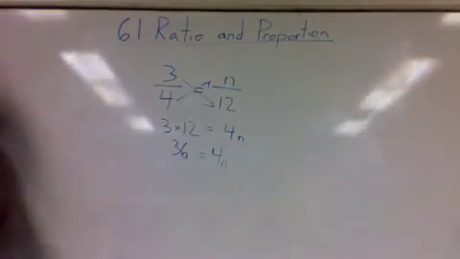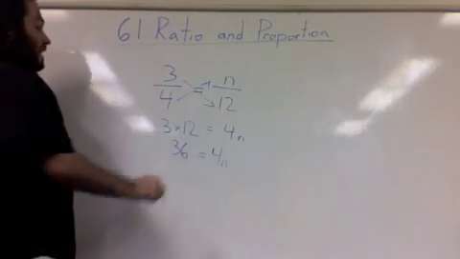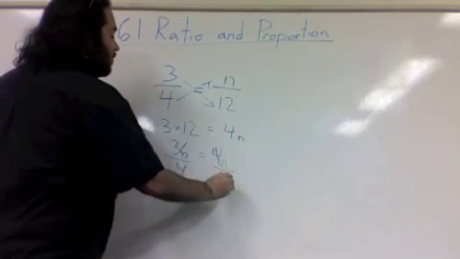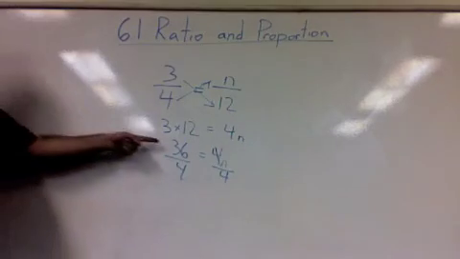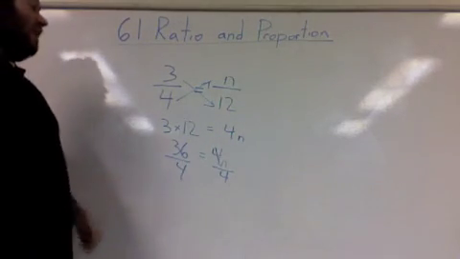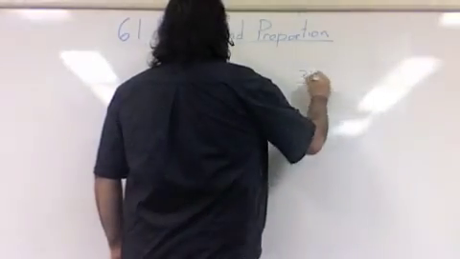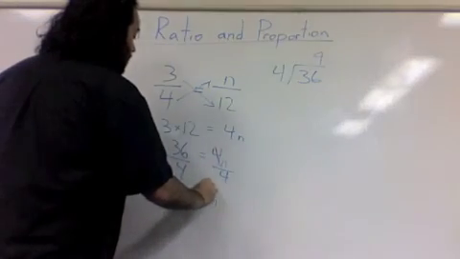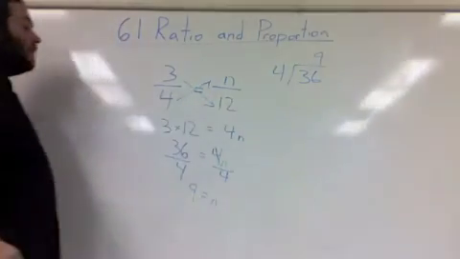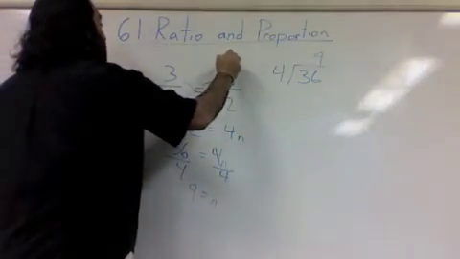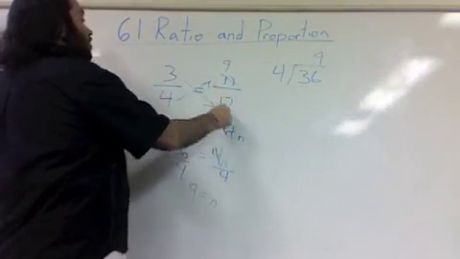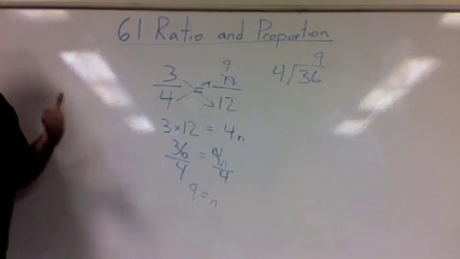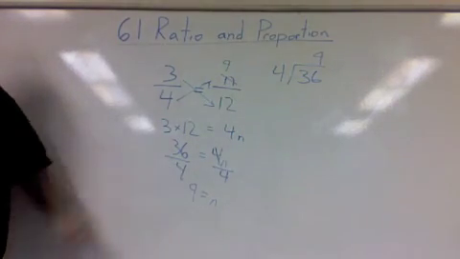Again, we want to get that n by itself. So the way we're going to get rid of this 4 that's next to it is we're going to divide both sides by 4. The 4's cross right out. And over here now we've got 36 divided by 4. 36 divided by 4, I hope we all know by now, is 9. n equals 9. If we wanted to check our work, again, we put a 9 in here and replace the n. 3 times 12 is 36. 4 times 9 is 36. 36 equals 36. Our work is right. Our answer is correct. n equals 9.